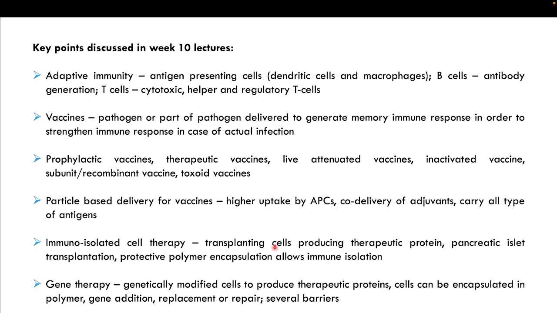So for that, you need some help for the gene to enter the cell, which we could do by packing this gene in particular micro or nanoparticles. Now, even if it enters the cell, this gene has to reach the nuclear membrane for it to be transcribed and then translated to a protein. So there are several barriers inside the cell as well.